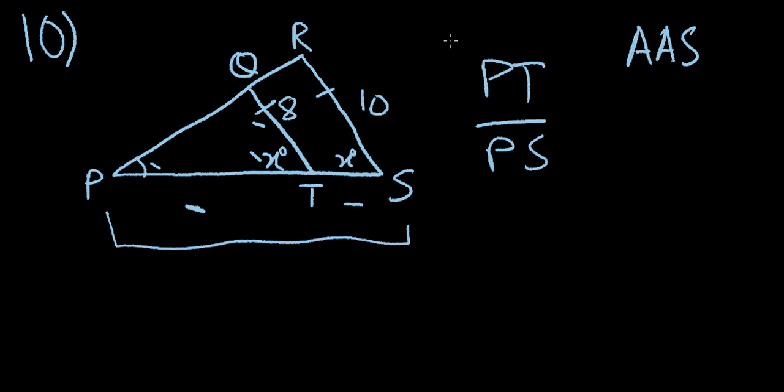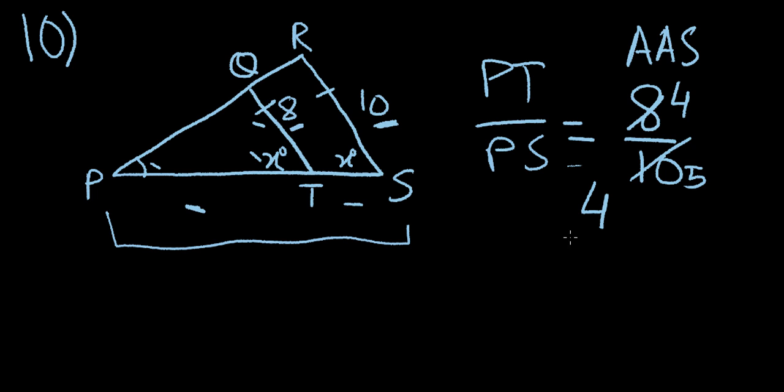But maybe you're wondering, where are we going to find the values of those? Well, they're all corresponding. So line PT is part of the small triangle, and we know the length of one of the sides of the smaller triangle, which is 8. So we can set it up as PT equals 8, and then PS, which is the entire triangle, we have the value of the same length, which is 10. So the proportion is going to be 8 over 10, which when you simplify by 2, we get 4 over 5. That is choice E.